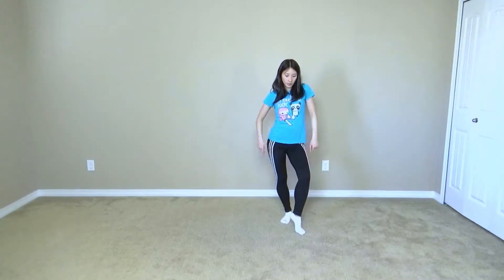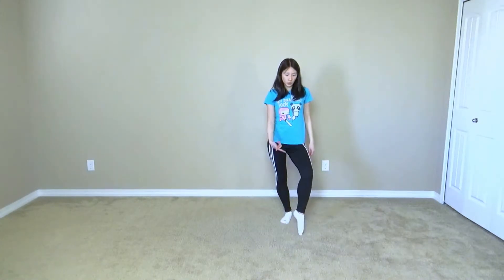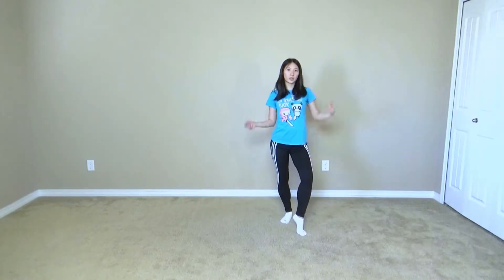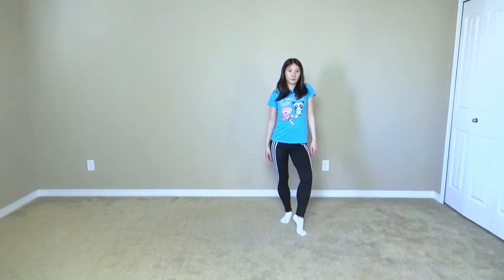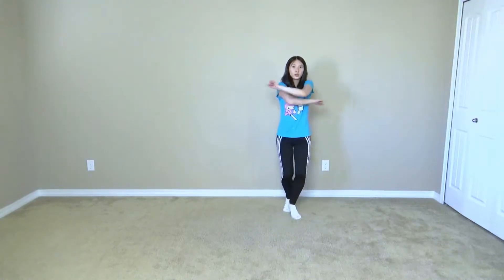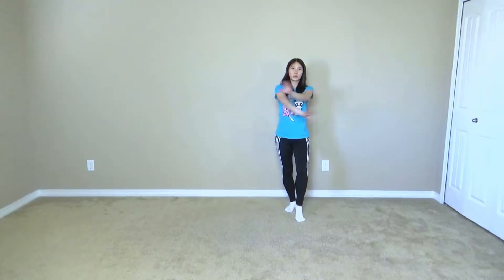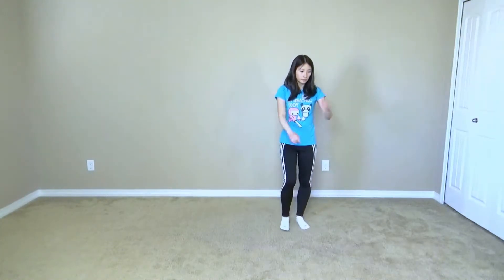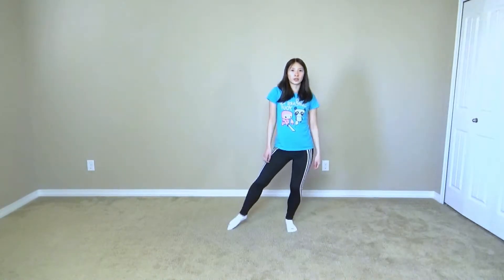From here, I'm then going to hop my left foot behind my right toe. And I'm going to tilt my shoulders so that my left shoulder is down. Then I'm going to switch along with my shoulders. Then I'm going to switch once more. Shoulders are going to come neutral. We're going to cross and then bring our elbows out like this. So again, from here, it's going to be left, right, out.